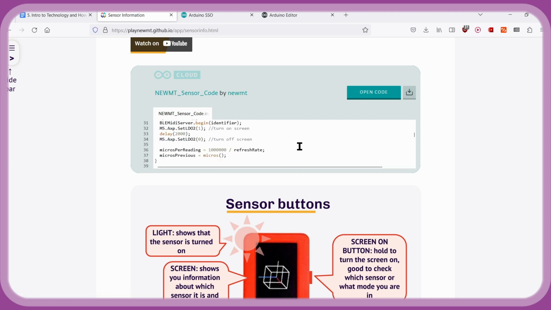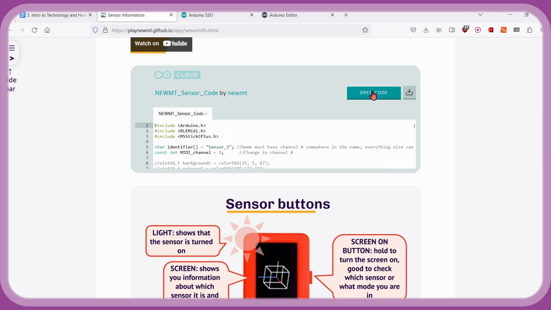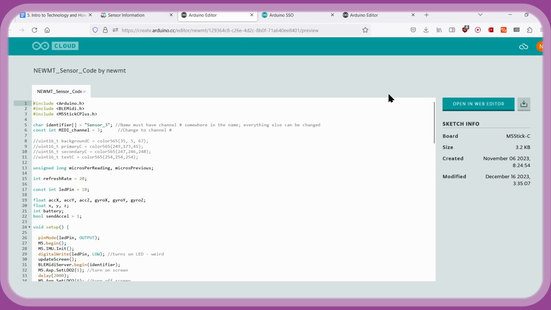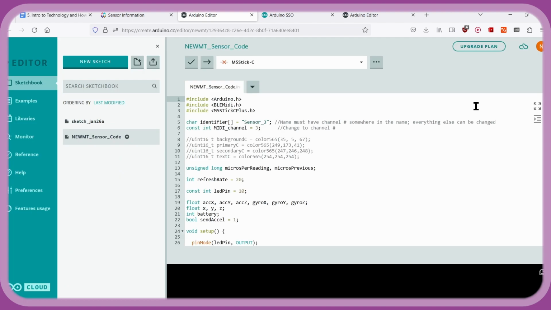So this is the code, the same code that I just showed you. And you can open the code by clicking this Open Code button. When you open the code, it will open the editor. Then you can click Open in Web Editor. Once you've clicked that, it will open in your Arduino Cloud account, and it'll be called Noopt Sensor Code.